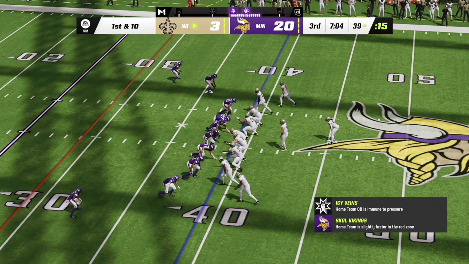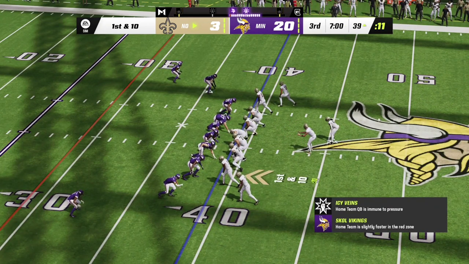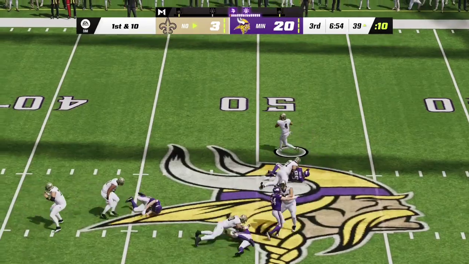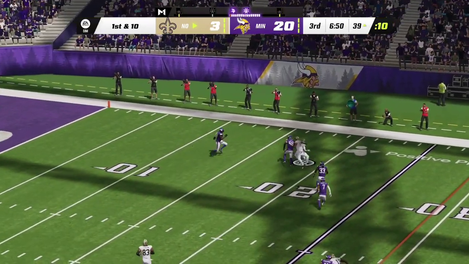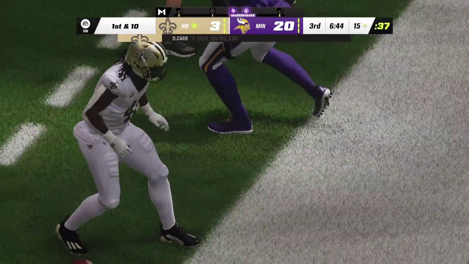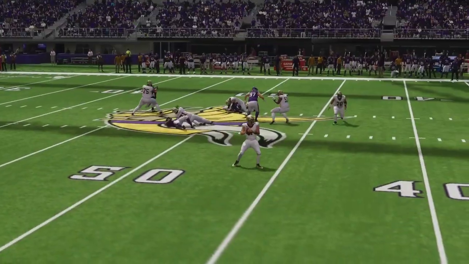Still in search of their first touchdown of the game, but they're on the move. First and 10. Carr. Escaping the pressure right. That's complete to his running back, Kamara. And they're going to be set up down around the 15-yard line. That one goes for 24 yards.